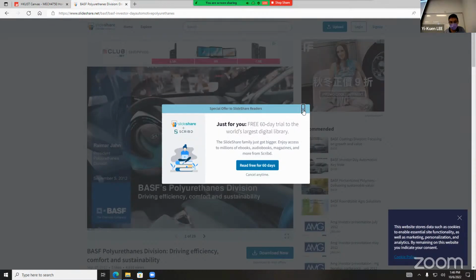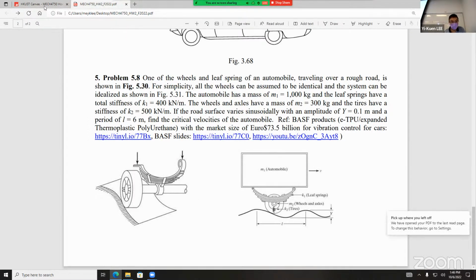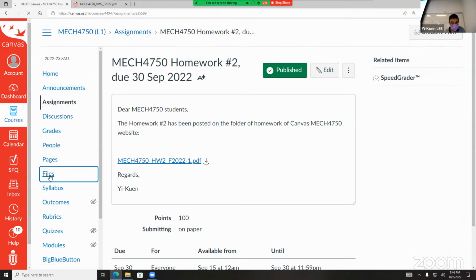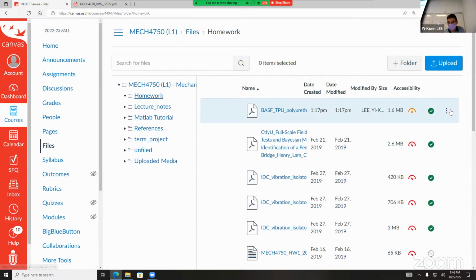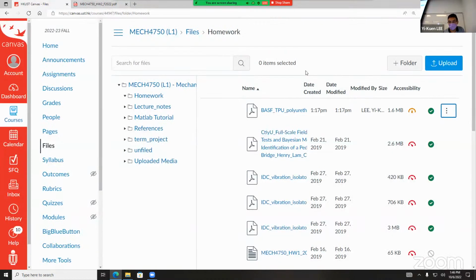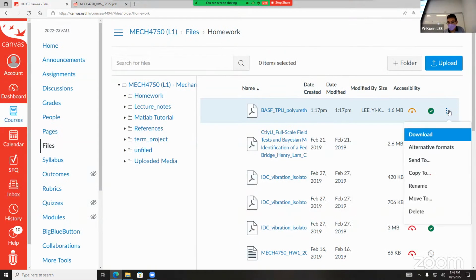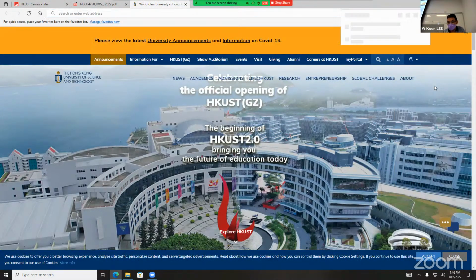Actually, I downloaded this. I paid for this kind of thing, and I already did it all for your reference. This kind of thing is not free, unfortunately. Anyway, I already downloaded it for you, so let me quickly show you this part. From my point of view it is good for you to look at a real kind of product, right? Although here I give you only some, I do think it's worthwhile. Open the file.